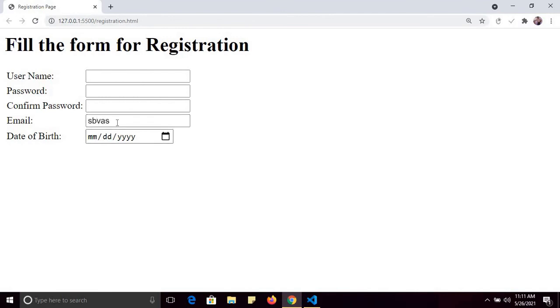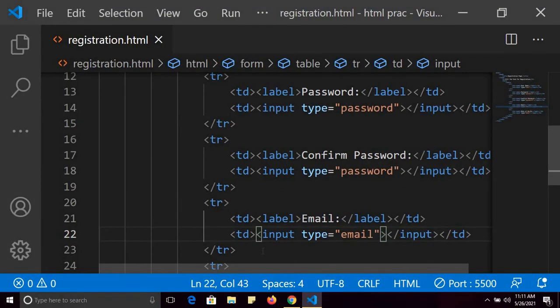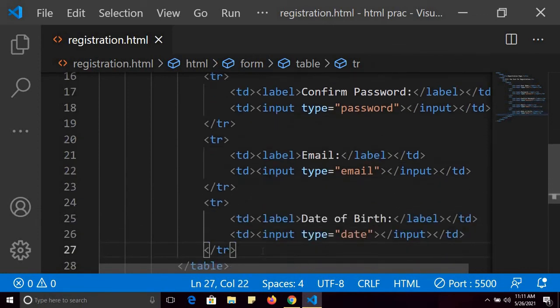I will explain the validations later. So input type is email, so here you can enter only email. Fine. So see how easy it is to create a form. So far I have discussed input type text, input type password, input type email, input type date and one label.